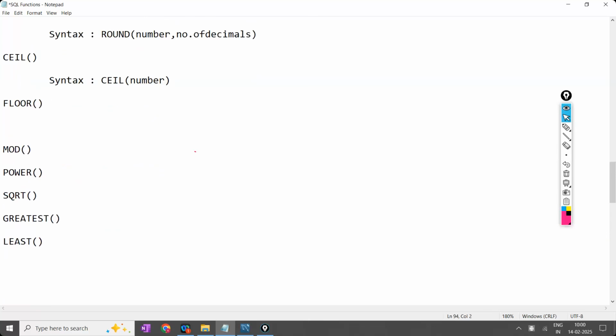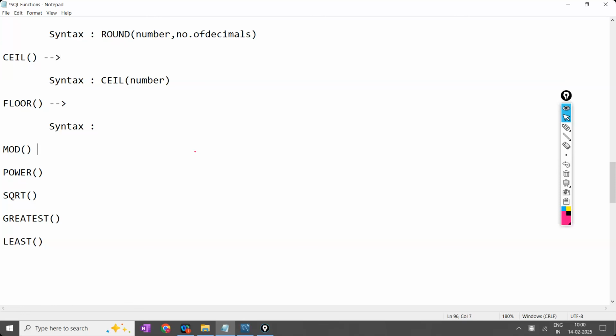So what is the syntax for this one, miss? Before writing the syntax, what is the advantage? What is the meaning of this one? What will it give? It gives the round figure, the round integer of the lowest value. Round integer of lowest value. Ceil means round integer to the upper value. Upper value is called ceiling, lower value is called flooring. Because the down part is called floor, the upper side is called ceil in our room. Right?